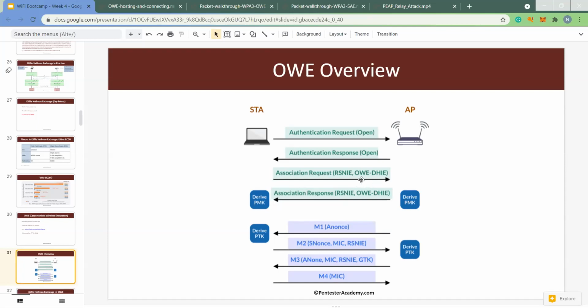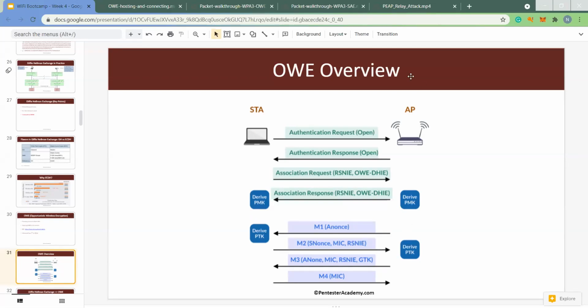The second IE that it has is OWE DHIE. OWE, as we know, stands for Opportunistic Wireless Encryption, and DHIE is obviously the Diffie-Hellman Information Exchange element, right? IE. So association request is sent by the station, and then association response is sent by the access point with these two additional information elements.